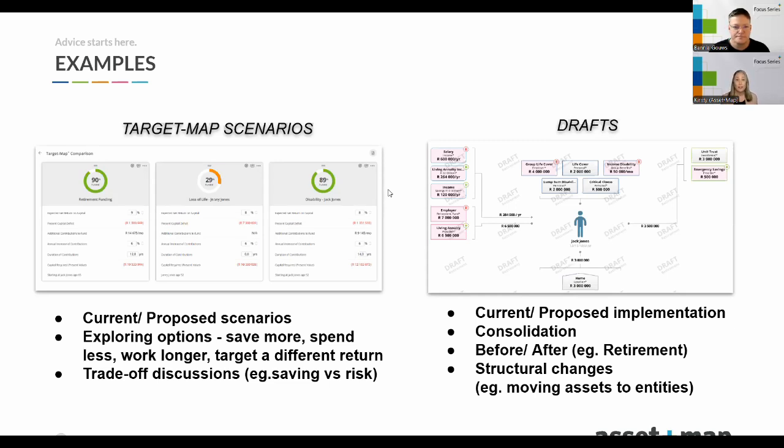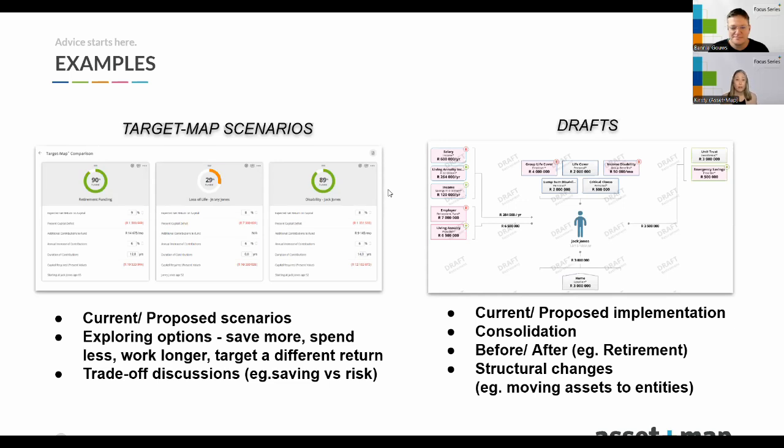It's also great for showing before and after life events. So this is one we get asked a lot. I want to show a client when there is a life event, there's usually lots of changes happening in one go. And you want to be able to really illustrate that for the clients in a way that they can visually see, okay, what does that look like? What does it mean for me and my picture when I retire? What falls away? What are we adding? Where am I getting the income? Where am I taking my income from?